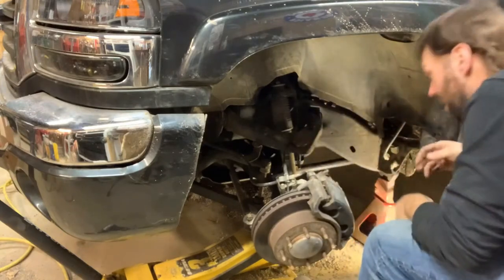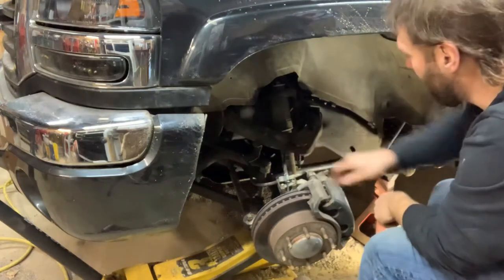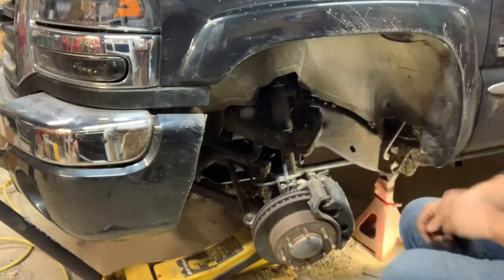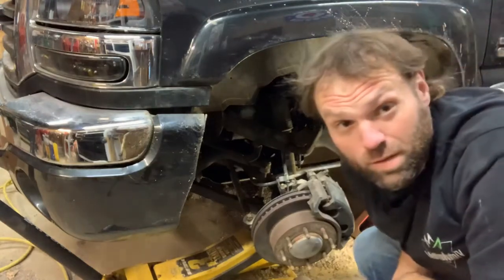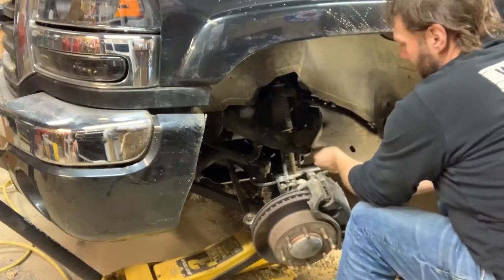So there's that. It's up there. The ball joint press was bottoming out right there. I'm just going to get the air hammer and give it a whack right up underneath there and go from there. That's another tool. If you're going to do this, you've got to have an air hammer. Let's see if we can get this.